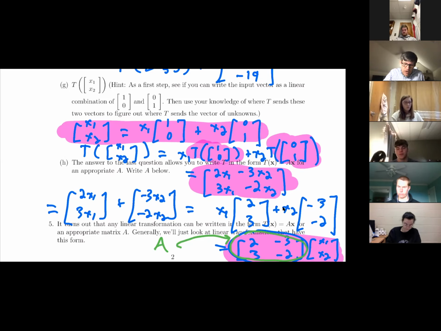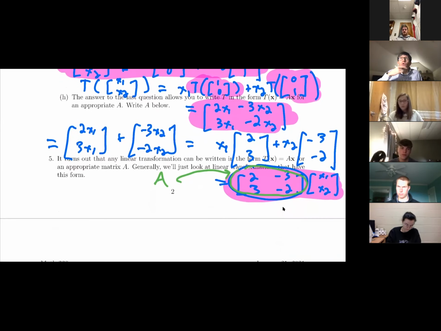That was hard stuff. Hopefully you have learned a little bit about what a linear transformation is and how to use those properties to actually do something with a linear transformation. I will say that number 5 is important. Every linear transformation can be written as a matrix A times a vector. It can always be written that way. Generally speaking, when we give a linear transformation, I just give you the matrix A, okay? That's generally what we do, because you use this same process to figure out what that matrix is each time.